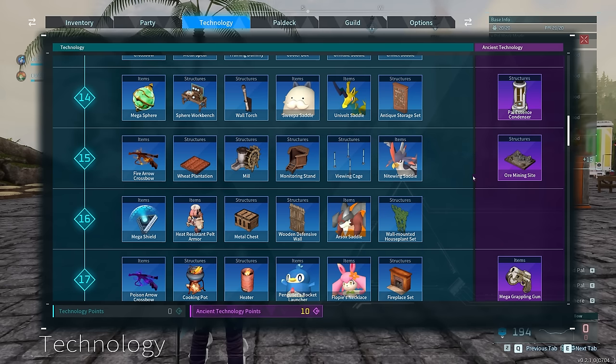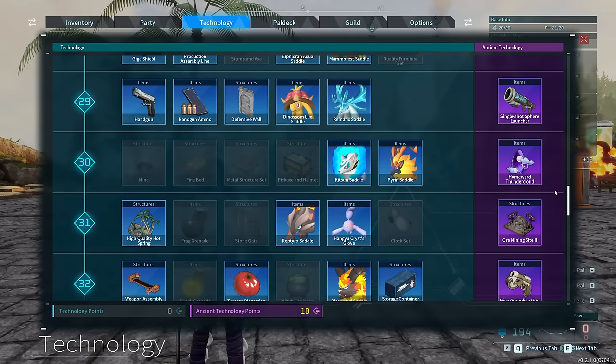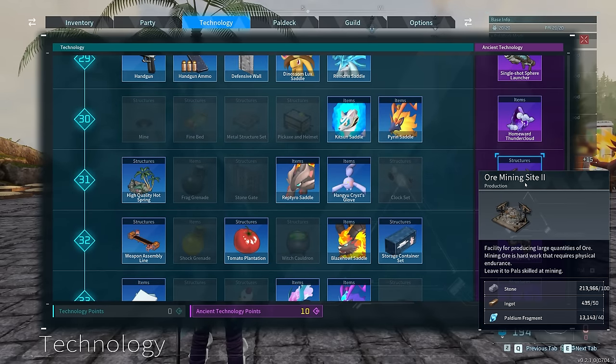Previously, on launch of Palworld, it was very common to have mining bases that you would use exclusively for collecting ore, and now they've added ore mining sites as part of ancient technology. There's a small version of this, and there's a mega version further down in the list that will allow you to have a major ore mining site. This will allow you to just farm ore in your base without having to have an ore collection location that you frequently go back to, or use one of your main pal boxes to farm that after.